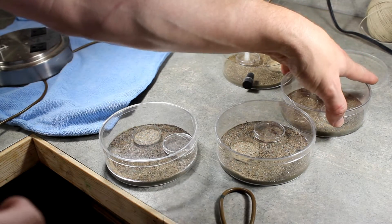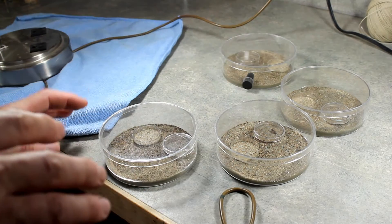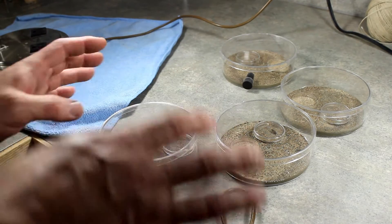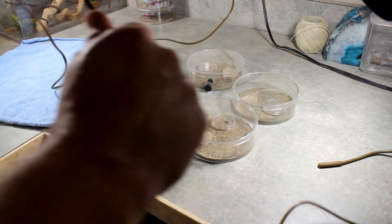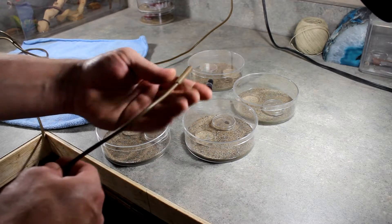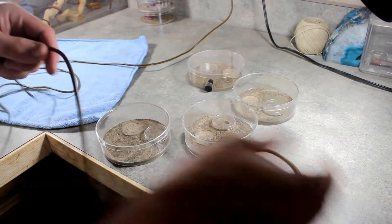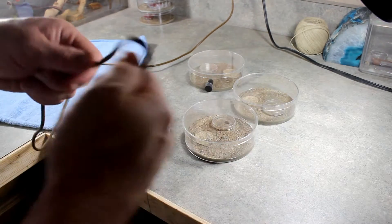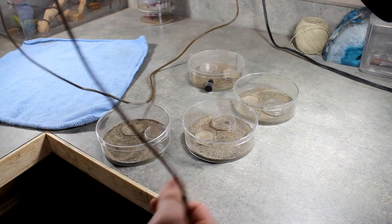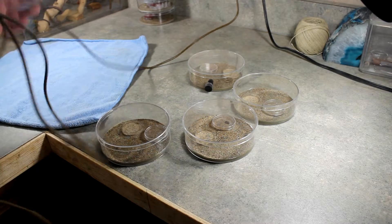You're probably not going to see a lot of activity from them. These are a much calmer species than many queens — a lot of queens would be freaking out, running around, and would not like the light. When we plug the heating cable in, it takes a little while to heat up. It starts heating from where you plug it in and the heat slowly makes its way down. The last three or four feet do not get hot, so you have a good seven or eight feet to heat multiple colonies.